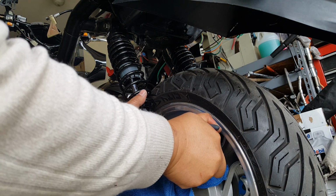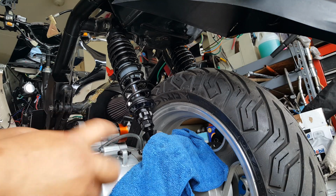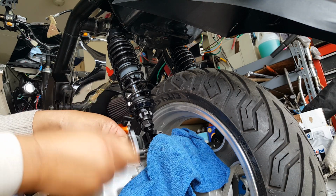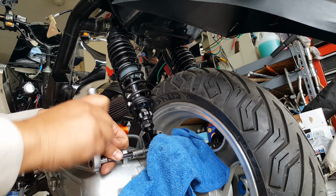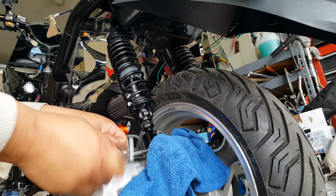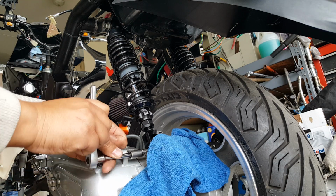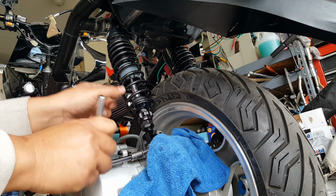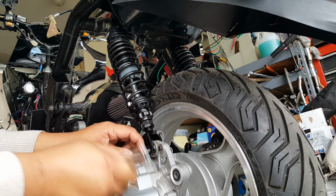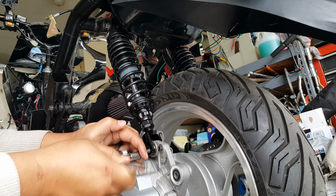There we go. Yeah. Okay, so now I got some more thread here. I think I might be able to screw out some more. Okay, there we go. Yeah, the thread looks like it's needed to some more places to pull itself out. There you go. Looks like it's just digging into the bushings now.